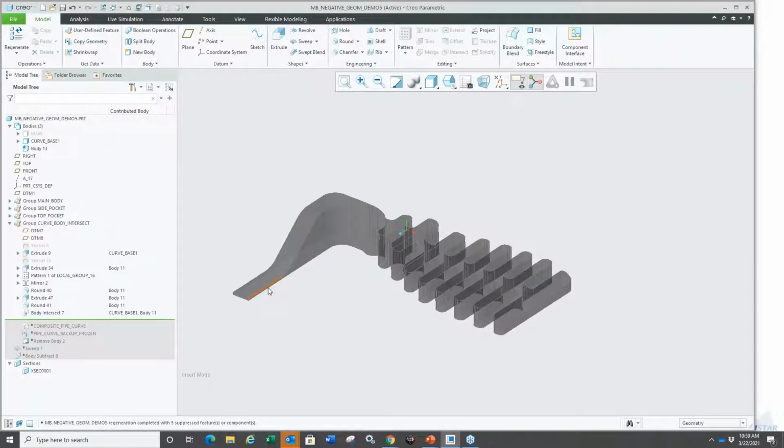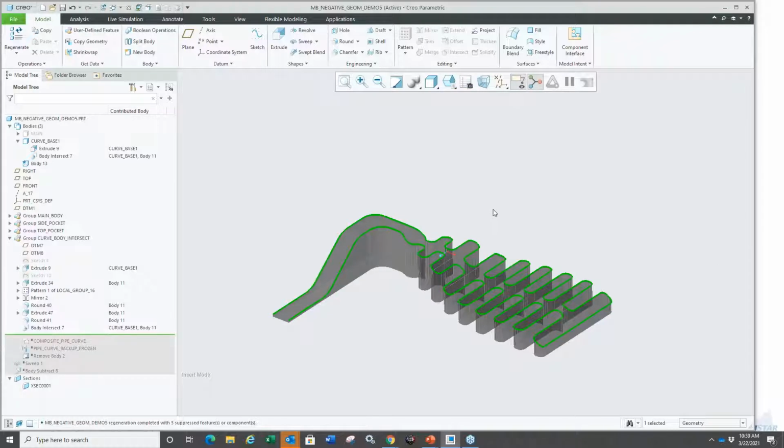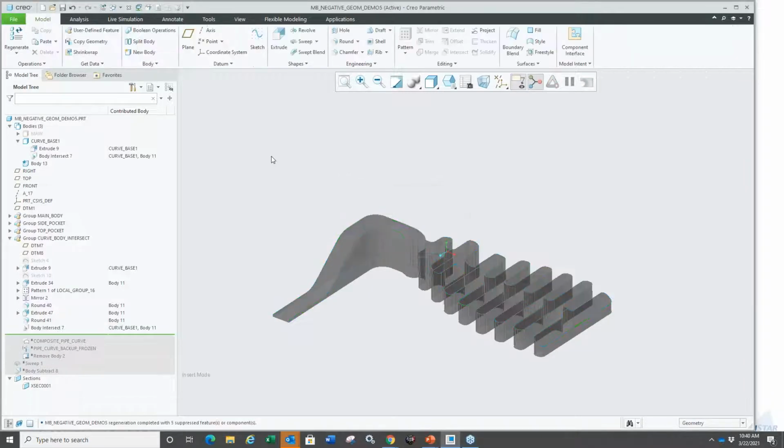So now it's pretty straightforward, right? I just hold my shift key, grab this, do a control C, control V, copy paste, and I got a curve in there, right? So all this, typically you would have used your surfacing and quilts. It's really nice and easy when you do it this way. And there's my final.